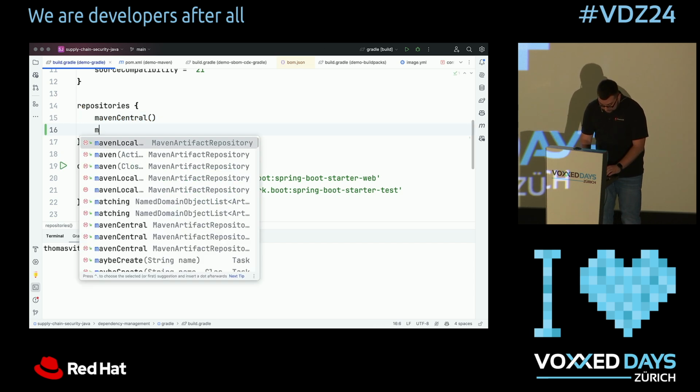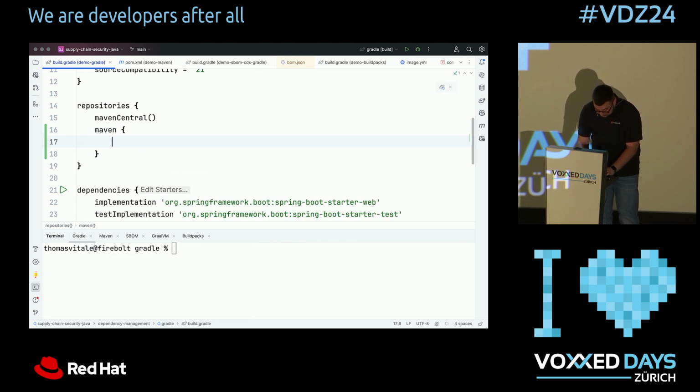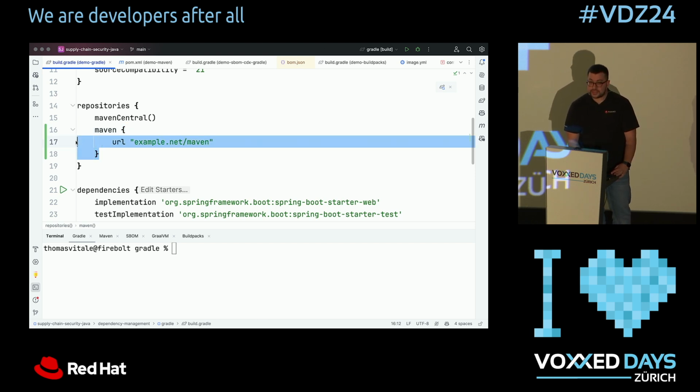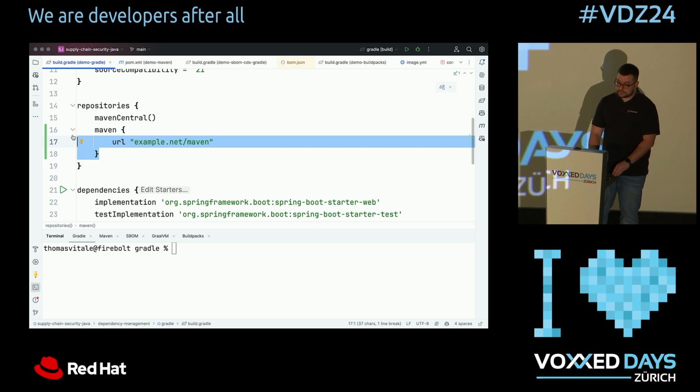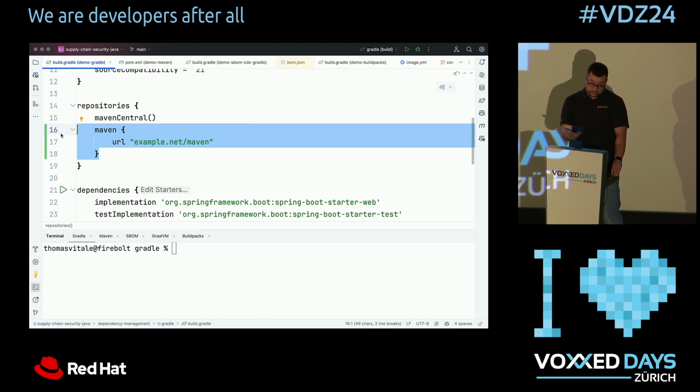I want to also fetch some private dependencies from my organization repository. So I can provide a new one, like that. And because it's positioned like this, Gradle will try to resolve dependencies first from Maven Central. If it can't find them there, it will look into my custom or private repository.